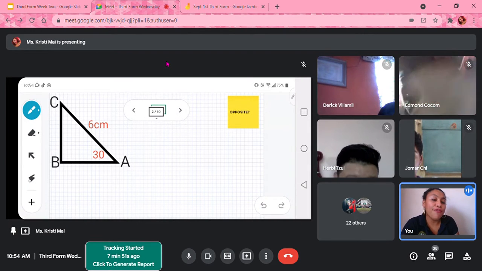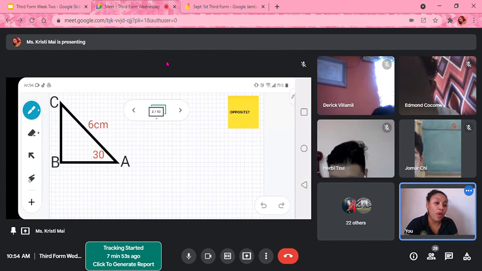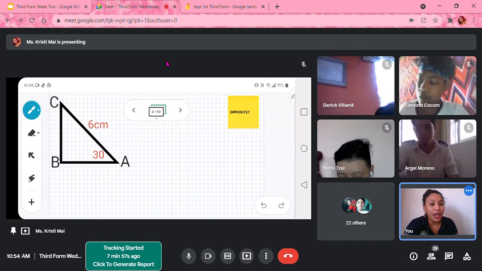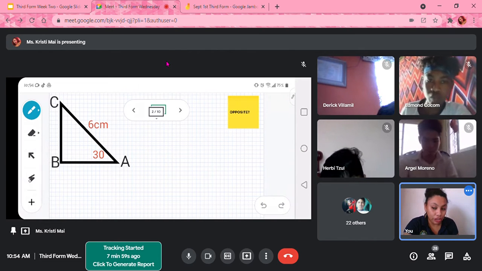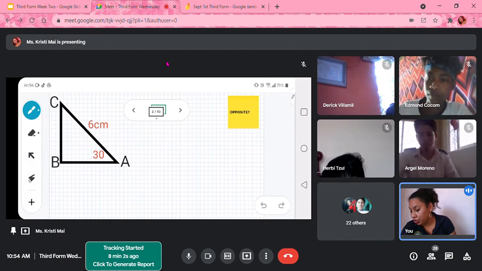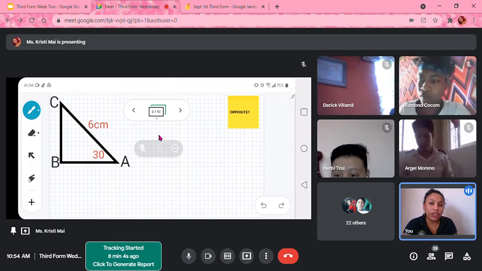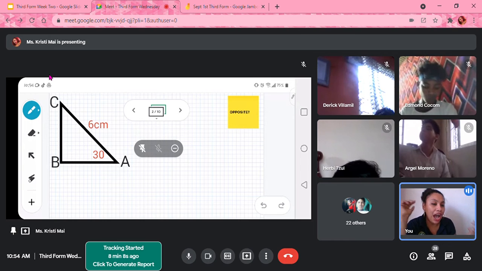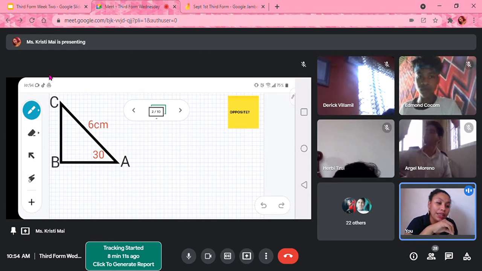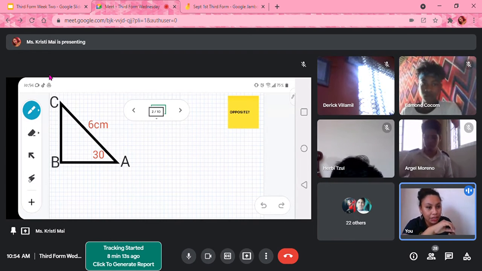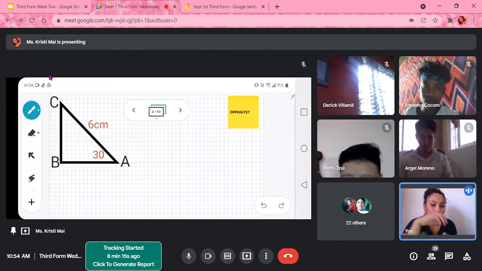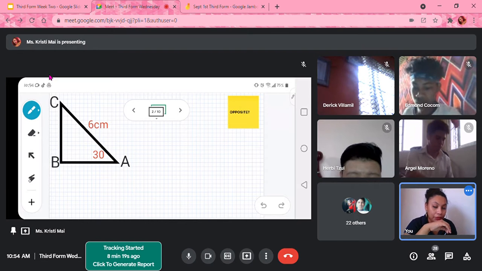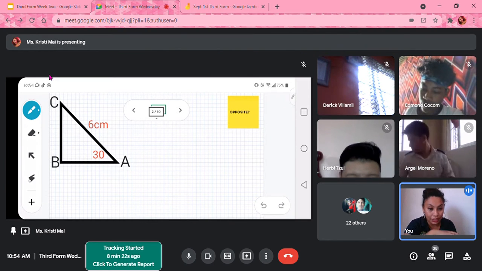So this is the first question that is in Google Classroom. This is number 1. You should already have this drawn in your notebook or on your sheet of paper. And the question is saying that I want the value of the opposite side. I want to know what is the length of the opposite side, right? So that's why I have opposite in the yellow box on the side, because that is what you have to look for. So they're not giving you a letter in this case, all right?